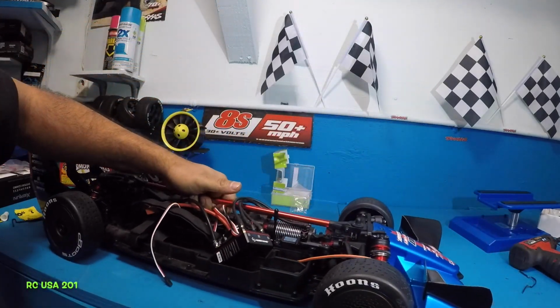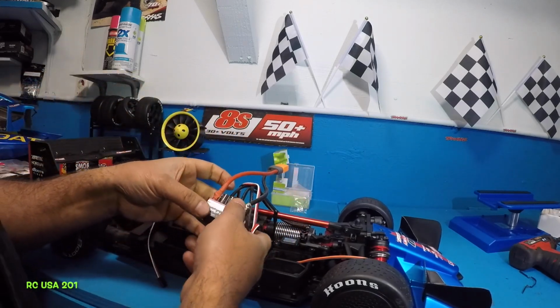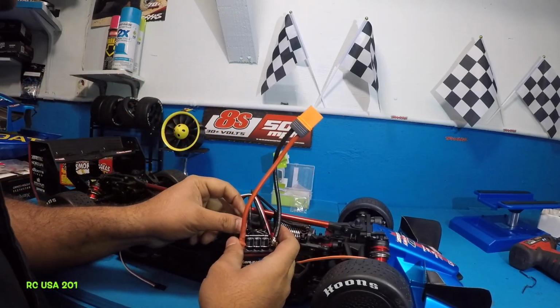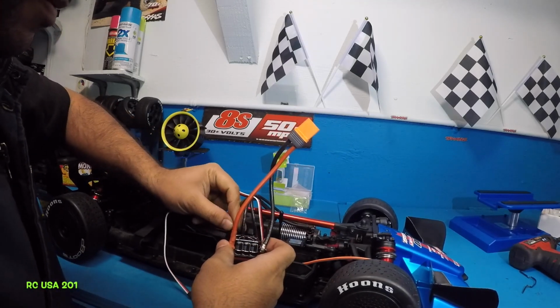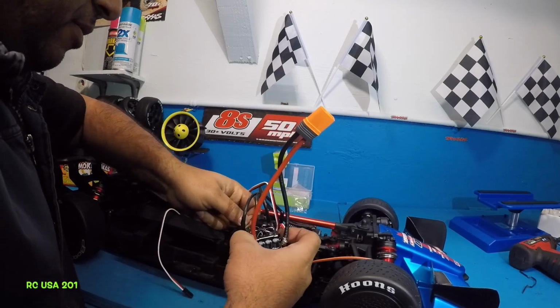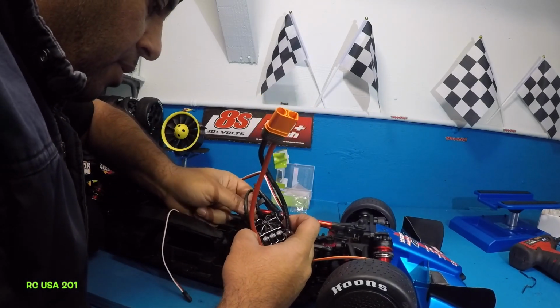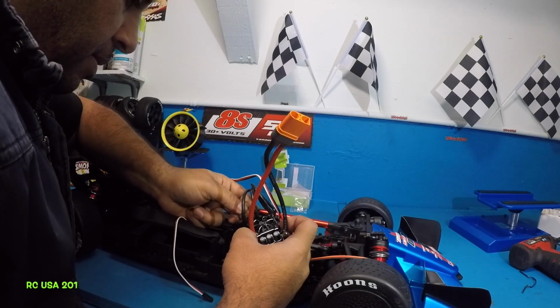And there it is. Alright guys, I forgot that I disconnected the fan on the little guy here because while I was soldering, I didn't want to burn this cable. But let me plug it back in.